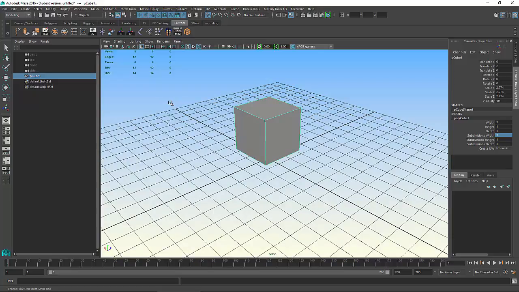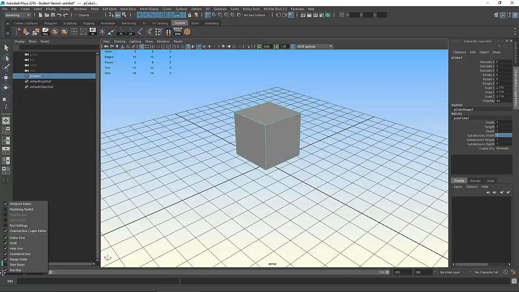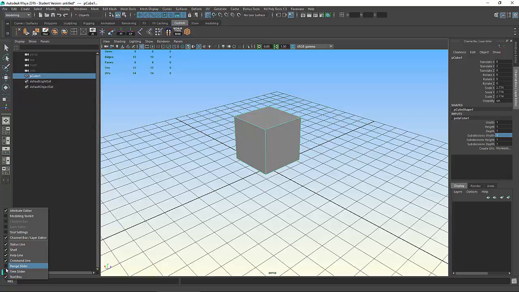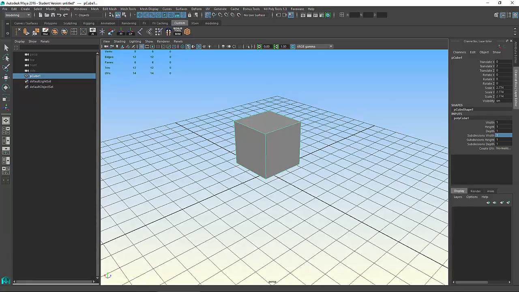Down in the lower region, you've got your animation controls. This is your time slider and your range slider. Since we're not going to be doing much animation in this part of the tutorial, I'm going to just hide those. If I hover over this dotted dashed vertical bar, I can just hit the checkbox and remove what I don't want. I'm also going to remove the command line, and I will leave the other one up as it's just sort of a help feedback line for me.